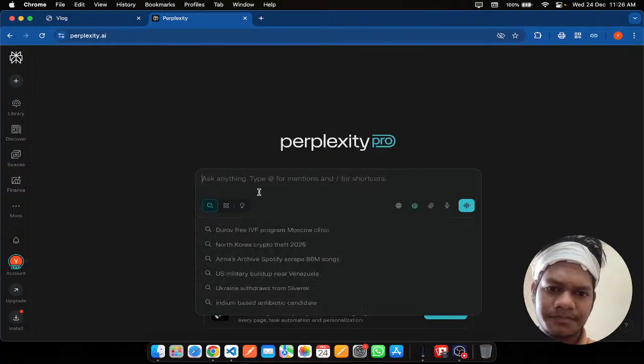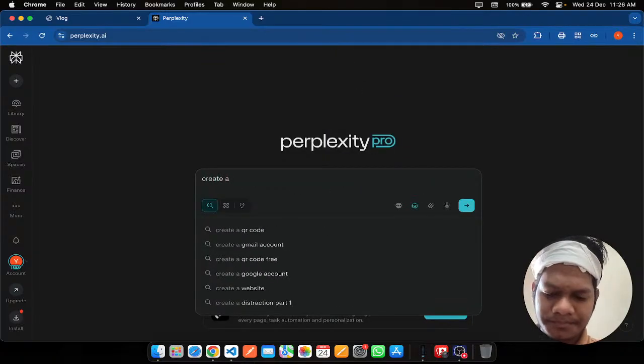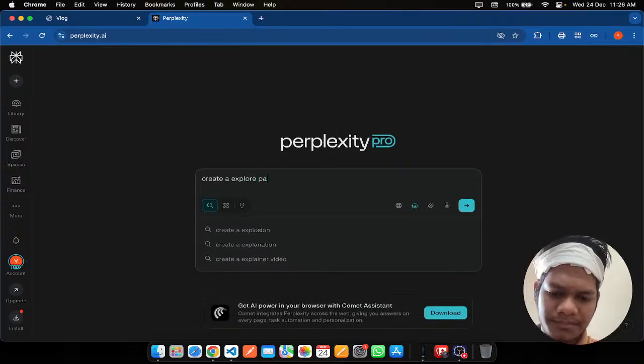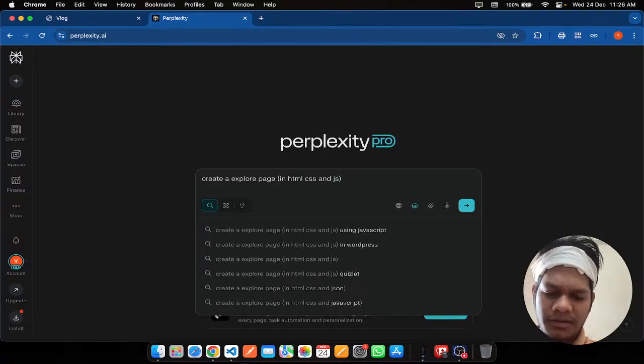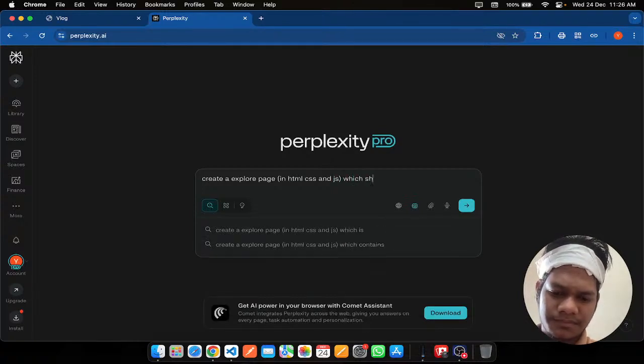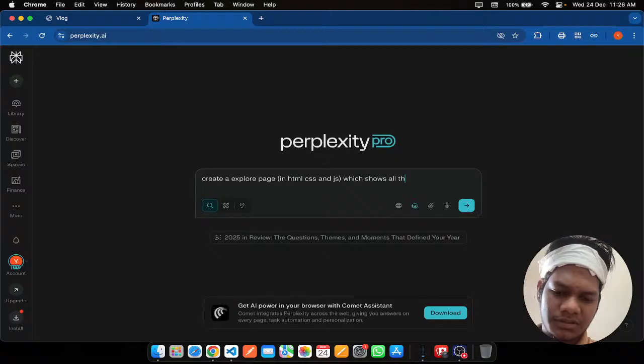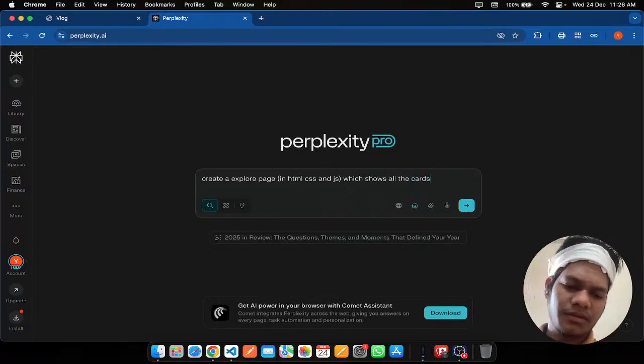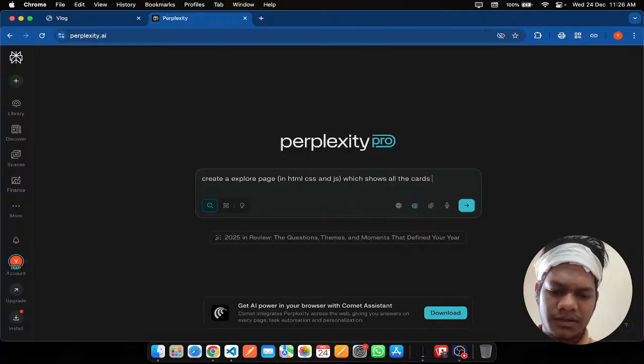Select Claude and create an explore page in HTML, CSS and JS natively, which shows all the cards like the YouTube home page.